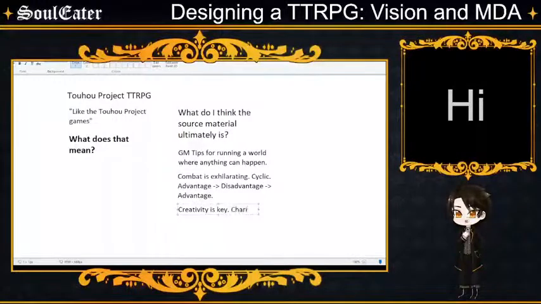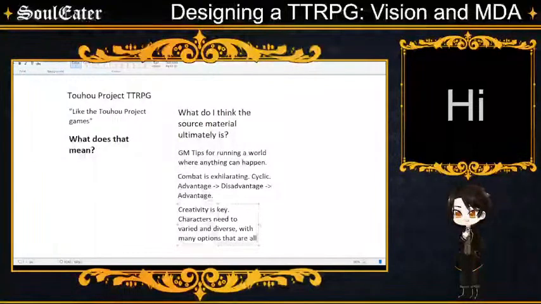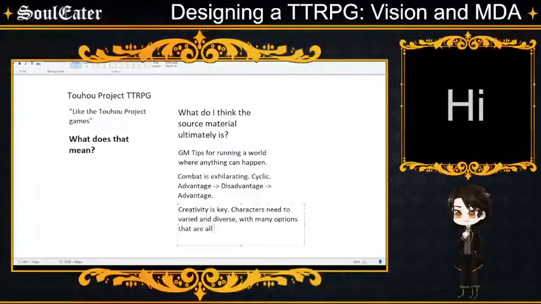The characters need to be diverse and varied, with many options that are all fun to use. Okay, we need a lot of character building options, because characters in this series are extremely varied.